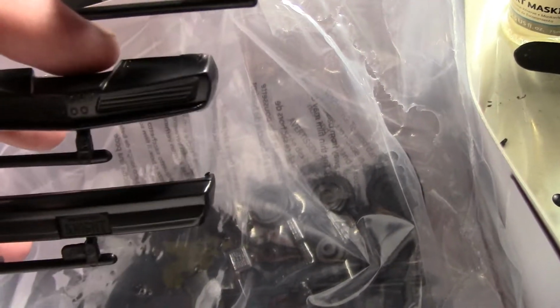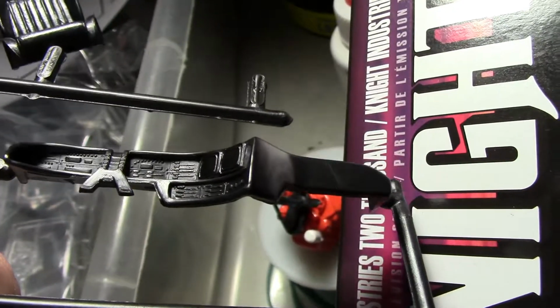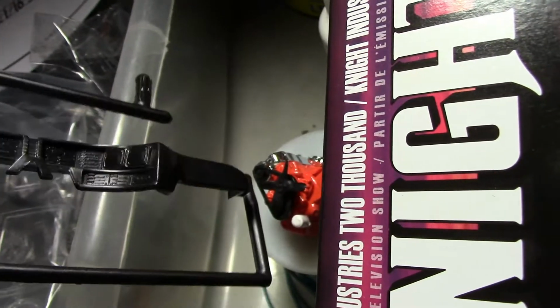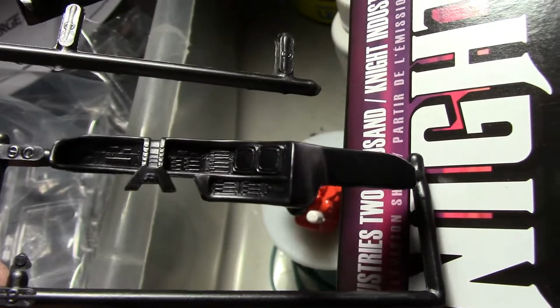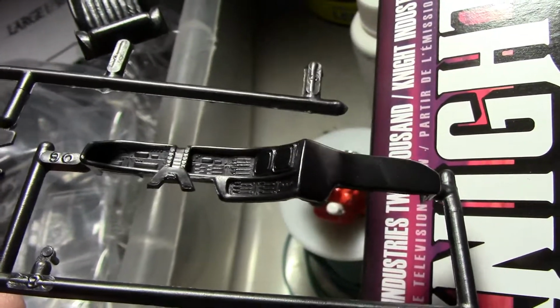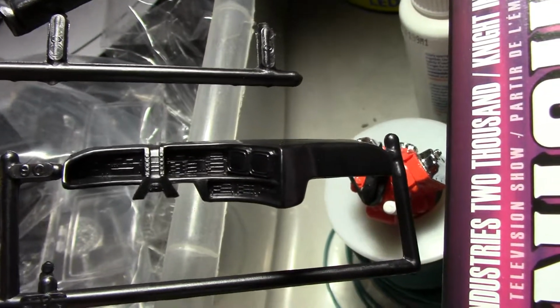And this little section right here, that's where KITT's scanner is at. But I wanted to show you the dashboard. And here's your dashboard. It is engraved. So you can use the decals if you want to, but I'm not going to. I am going to paint this. But I've also thought about trying out a way to making this into a clear part so I can put LEDs in and light this up. I've heard people use fiber optics, but I don't think I'm going to go that route. So I think I'm just going to go ahead and mold this piece out in clear plastic somehow, if I can figure it out, and then I'll try it out.